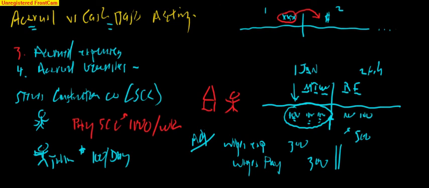Let's use a different color. The actual payment of the wages is going to be a credit to cash for how much? $500. That's how much we pay John. But $200, this and this, belongs in time period 2. The first $300 belongs in time period 1. The second $200 belongs in time period 2. So our wages expense for time period 2 is only going to be $200, right?